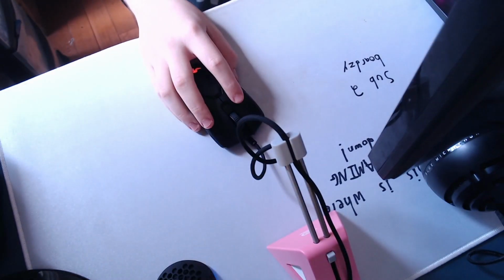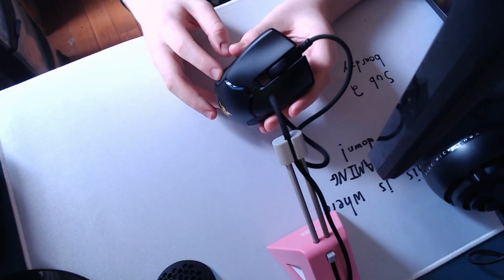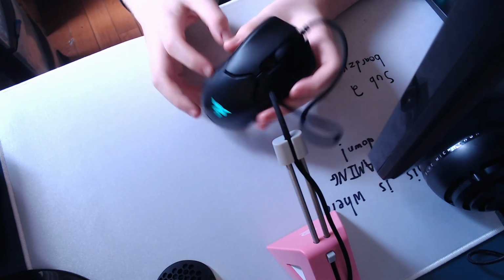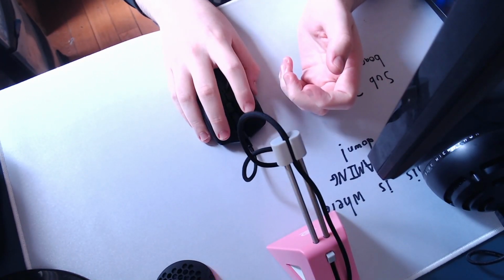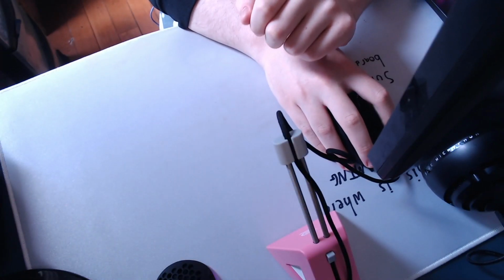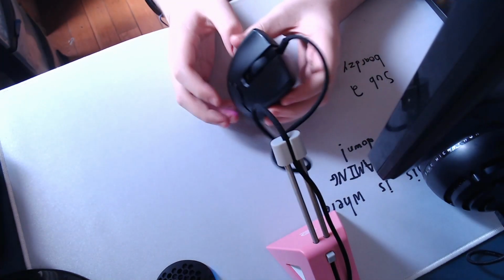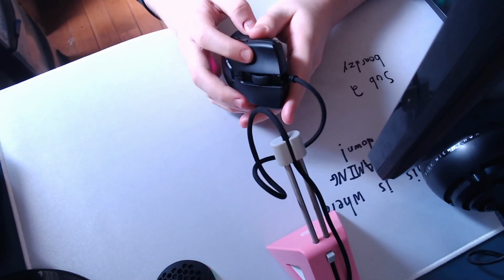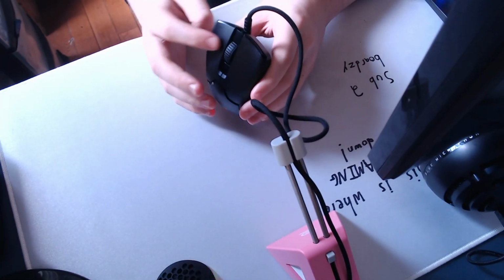So first off, I'm going to say that the clicks are very good, but they did take a while to break in. And I did have to be very hard with them to get them to break in. With most mice, I don't have to do this, but I found myself clicking really hard trying to make them feel a bit more firm, and it did work out. The clicks are very light now that I've actually broken them in, and I'd say they're definitely in my top 3 clicks out of all the mice I've used. That's definitely the best aspect of them, but yeah. Very good clicks, very light, and very firm.